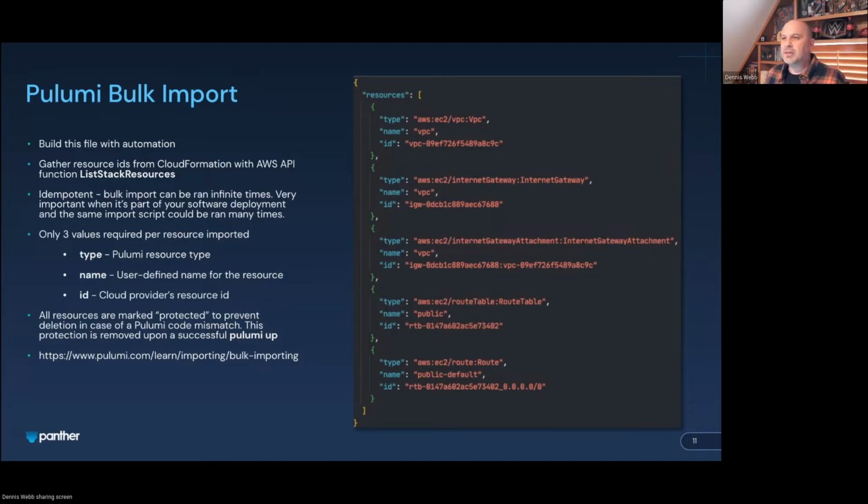And you'll notice here that the first thing we've got under here is type. And we're saying we're going to migrate an AWS EC2 VPC. That name is internal to Pulumi. Every Pulumi resource has a documentation page out in the Pulumi docs. You go find your resource you're importing, click the import on the navigation pane, and it'll tell you exactly what the name of the type is and what the format is for the ID to import it in.